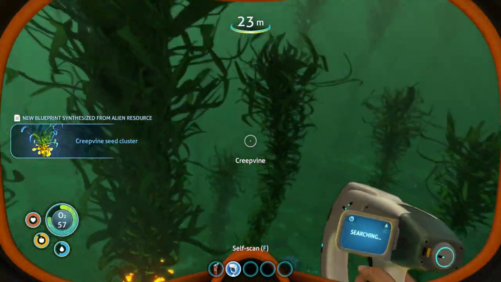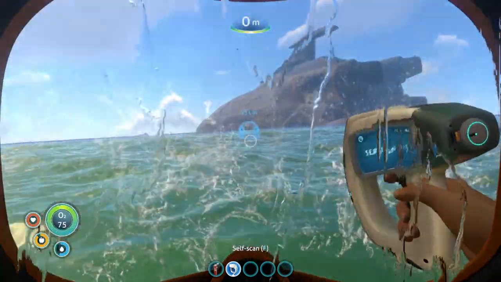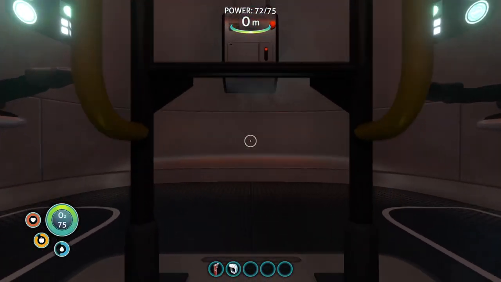Oh, we can pick up... Okay, so we can pick up creep vine clusters. Seed clusters. Alright, we're getting pretty far away from our life pod over here, so I'm gonna head back. We'll take our creep vine into our life pod here and see what we can make with it.